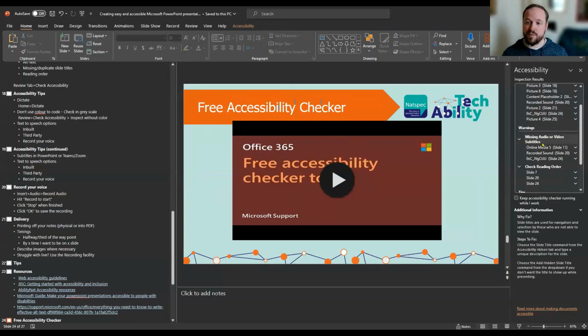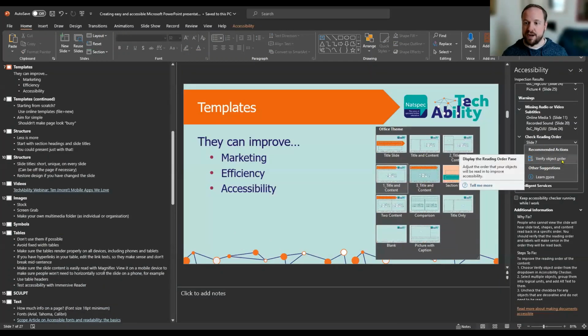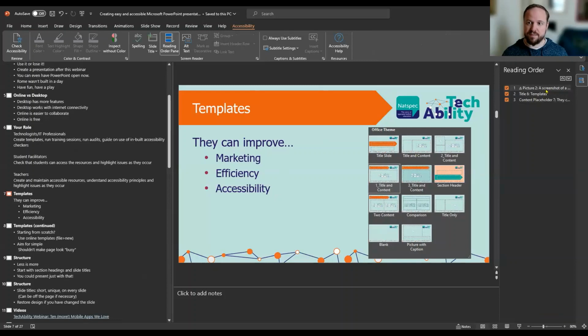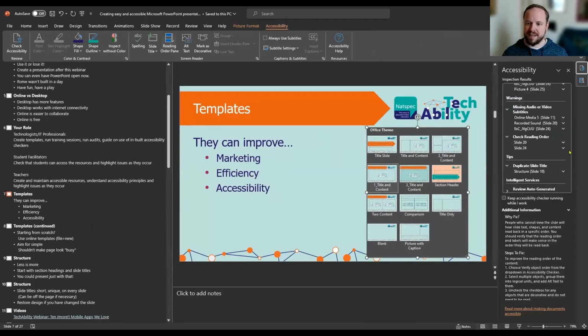So it gives me a warning of some subtitles, and then check reading order, the other big one. So if I go to verify object order, it will give you the order that they're in. So if I click on the top, I can see the picture is the first thing they'd read. That's not really what we want people to read first. We want them to read the title. So I'm just going to drag and drop and move that up. You could use the arrow keys as well along the right-hand side, and that'll put it in a smarter order. We still probably want the text before then, so I'll just drop the picture to the bottom. There we go. You can go back and see if that's cleared it up. And it has. There we go.